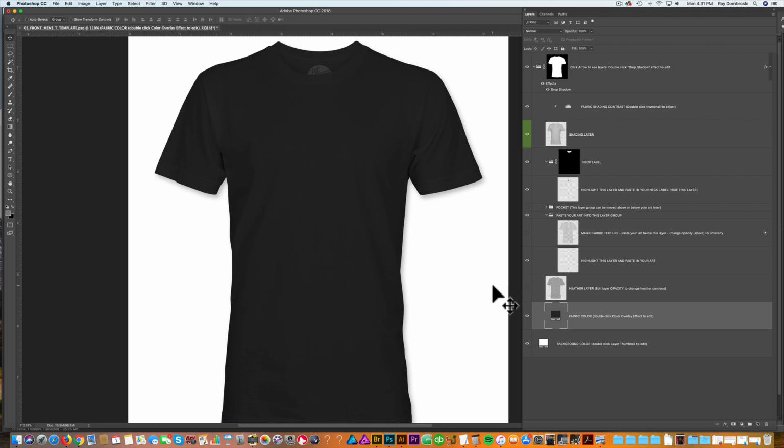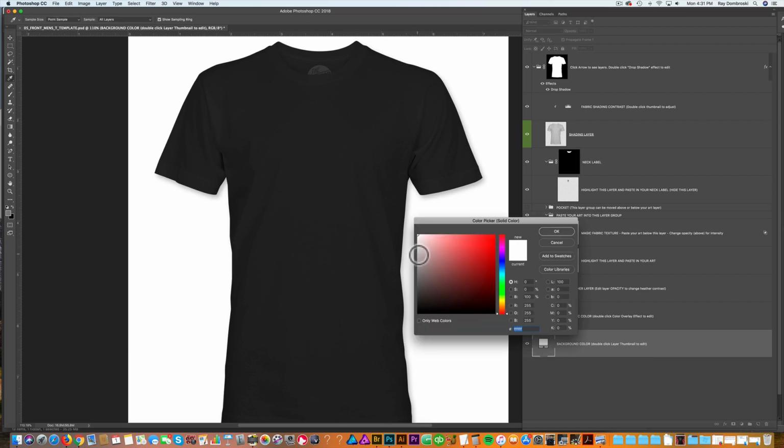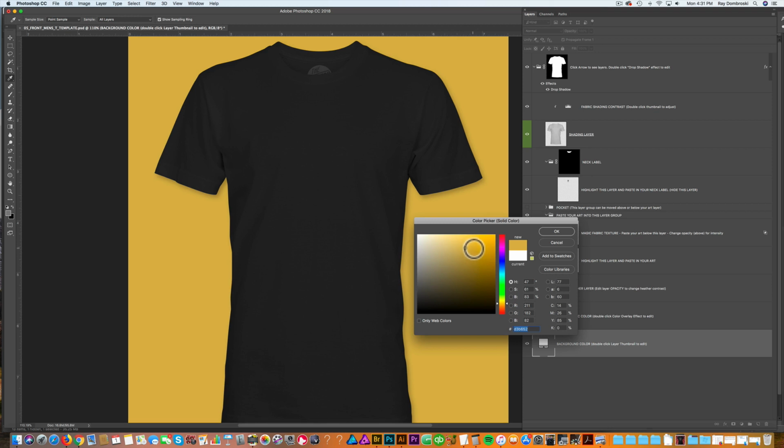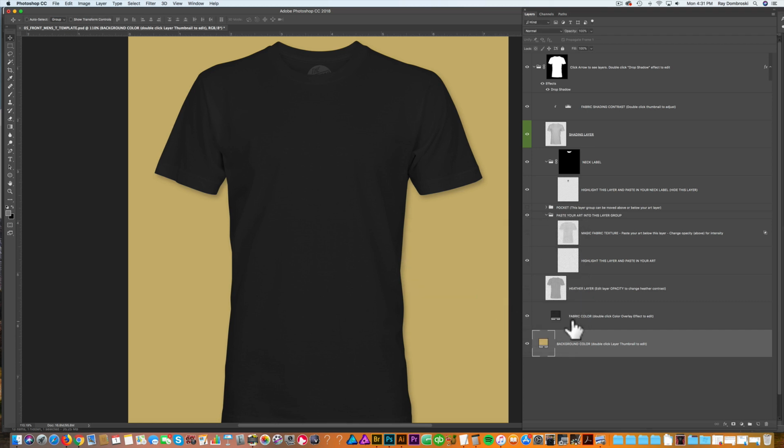I'm going to adjust this contrast in a little bit, but let me show you the background color layer here real quick. You can turn this off and you can have a transparent background. If you want to export this as a transparent PNG or something, you can do that. You can also turn that visibility back on and assign it any solid color. So I could do like a gray, you know, I could get real weird and do like a yellow background. You can do all kinds of things. That looks a little cooler than I thought it would. So let's leave that as is for now.